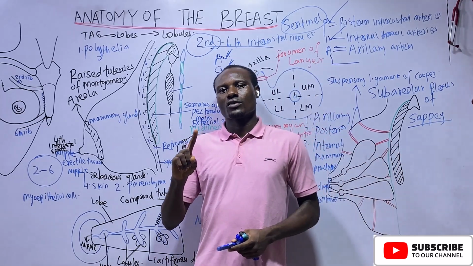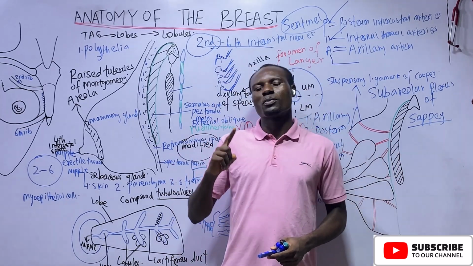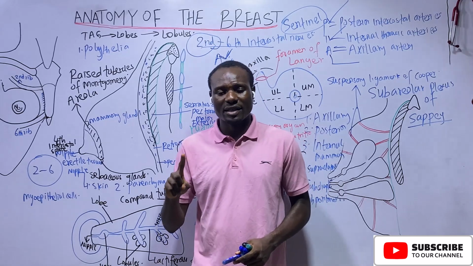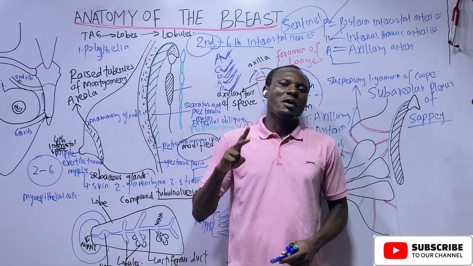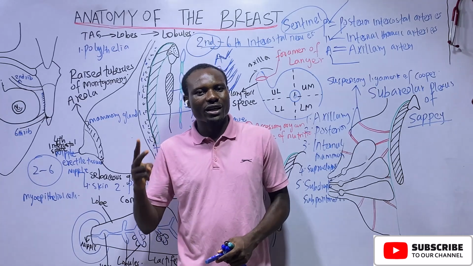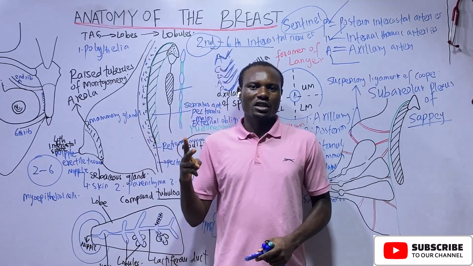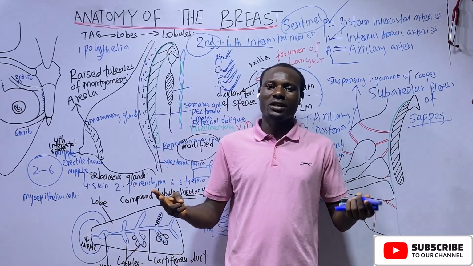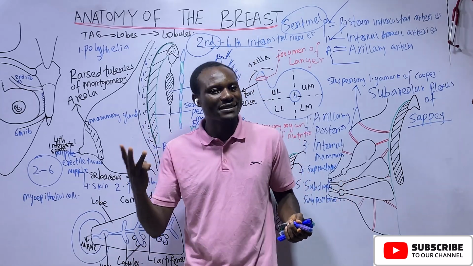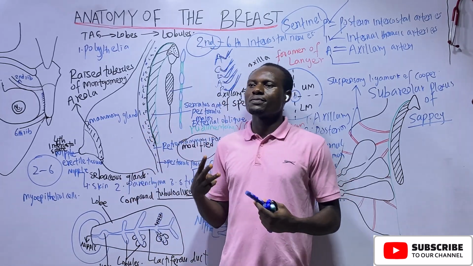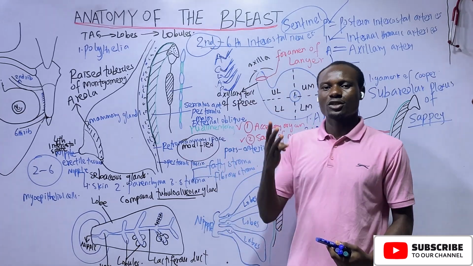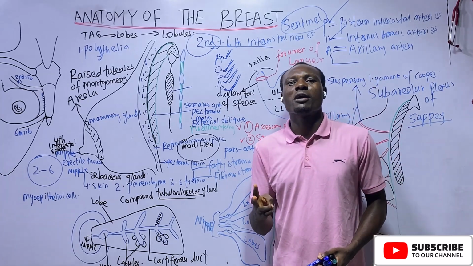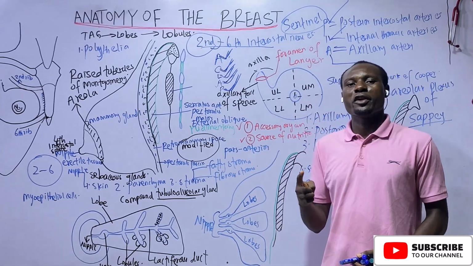Several clinical correlates that we should remember about the gross anatomy of the breast include, number one, multiple breasts. Supernumerary breasts, or multiple breasts, is called polymastia. Supernumerary nipples, multiple nipples, 2, 3, 5 nipples, is called polythelia. There could also be absence of breast, natural or bilateral, which is called amastia. There could be absence of nipples too. That is called athelia. The absence of nipple is athelia, absence of breast is amastia, supernumerary breast is polymastia.